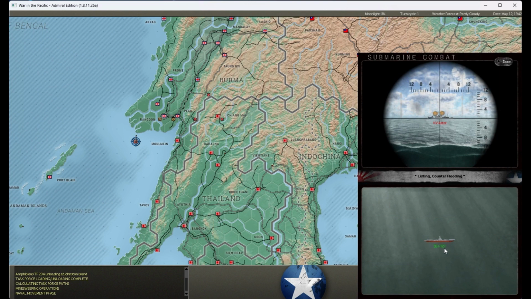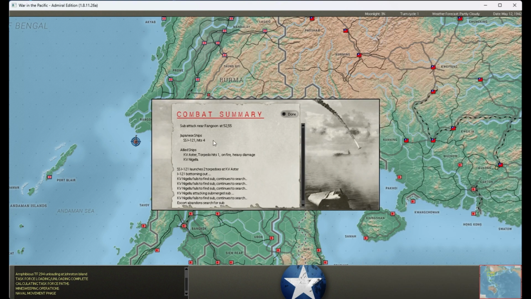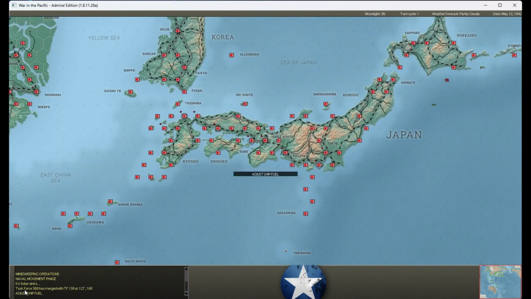Okay, so the I-121 literally was able to hit this little maneuverable Corvette, which is a shame. So the Nigella, I believe, is there by itself trying to get revenge. We've damaged some tubes, some other damage. A little bit of damage here and there, but nothing sink worthy. Sure, it's going to have to go back and most likely get repairs, but it'll survive. It'll be fine. But the Aster does sink.